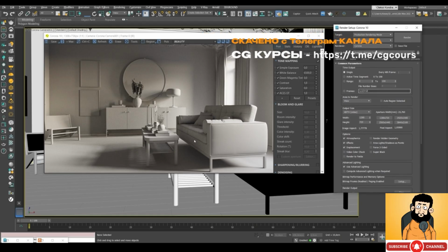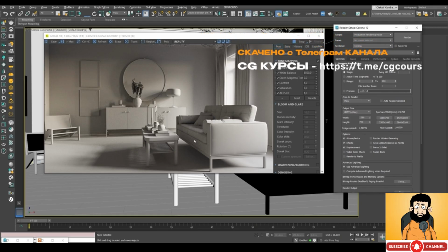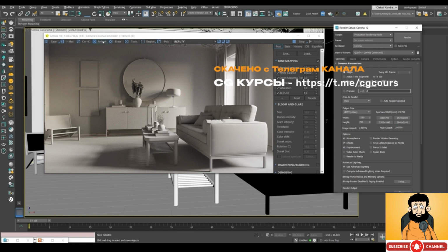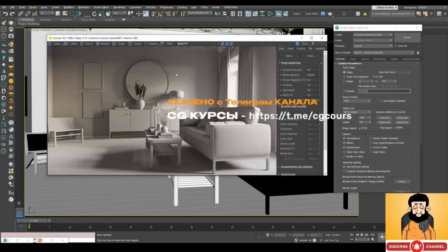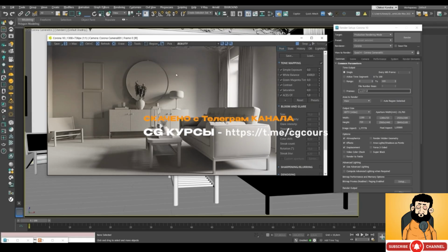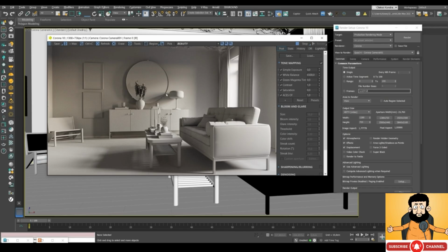Don't pay much attention to the image. In this video, we're going to focus on the frame buffer. It's this window where our scene is rendering. We're going to see the tools that can help us improve our image and make the rendering process easier. We're not setting up our render yet, so don't pay attention to the lighting and things like that.